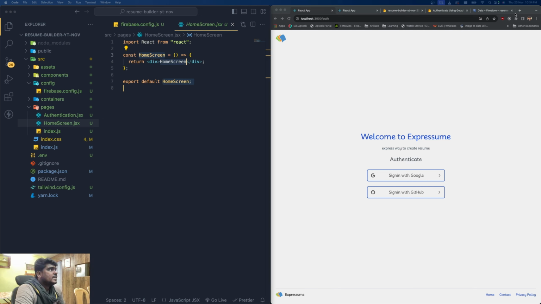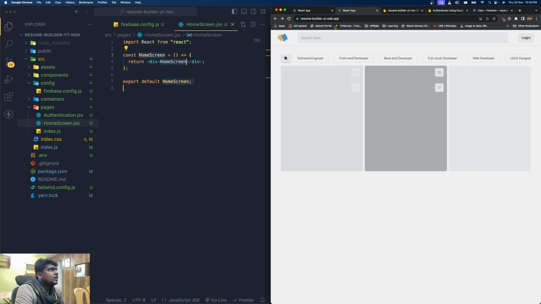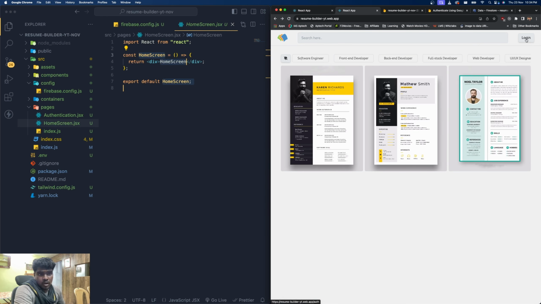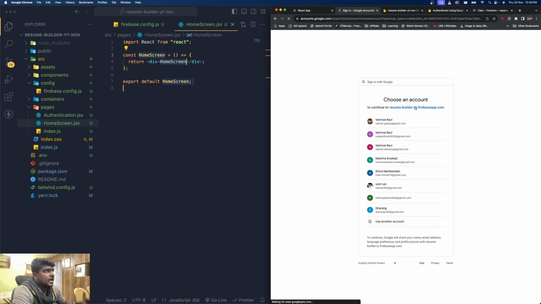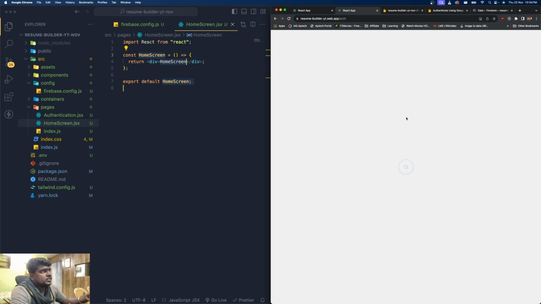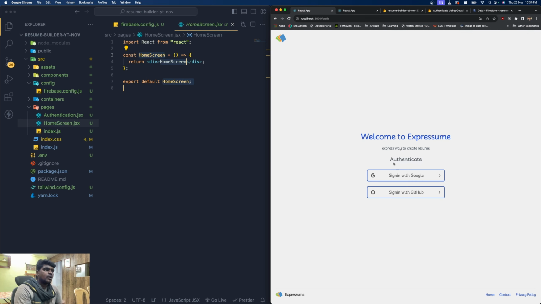But in our case, even if the user is not authenticated, the user still can access our home screen, but it will ask the user to log in to do some stuff with that home screen. So if I click the login screen, it will take the user to the sign in page and I can sign in over there using my Gmail account, and it will be refreshed back and the app will load. You can see it's still loading and it will be automatically relaunched to the home screen and you have the authenticated user information over there. So we are authenticated successfully. It is working perfectly as it's supposed to be.